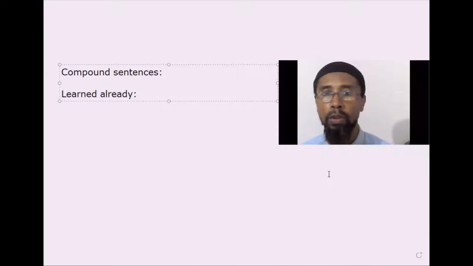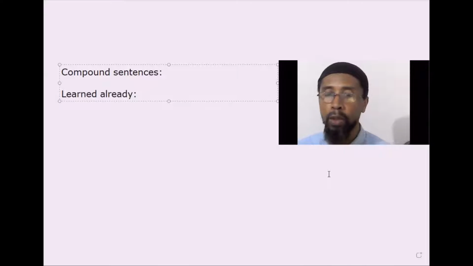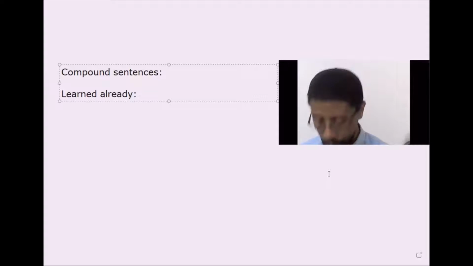Today, we're talking about compound sentences, okay? But before we start talking about compound sentences in detail, let's quickly review what we learned already.